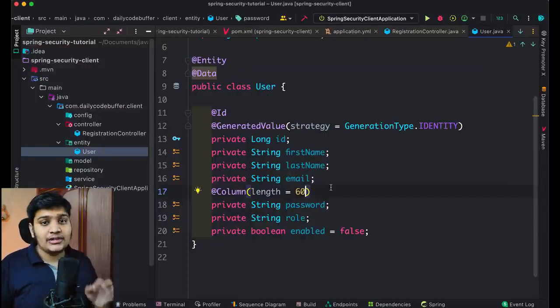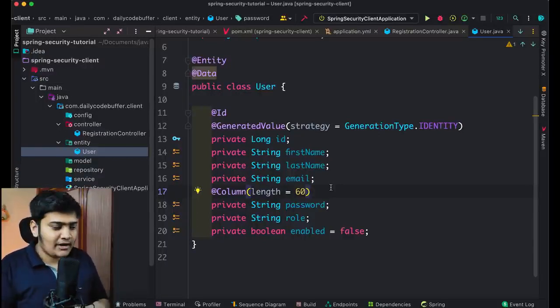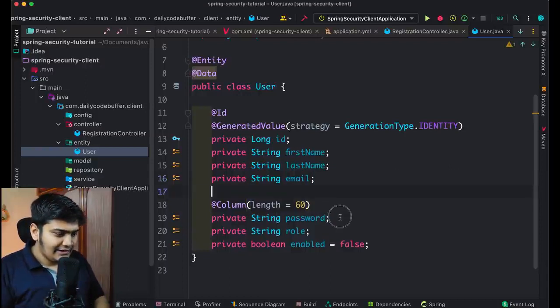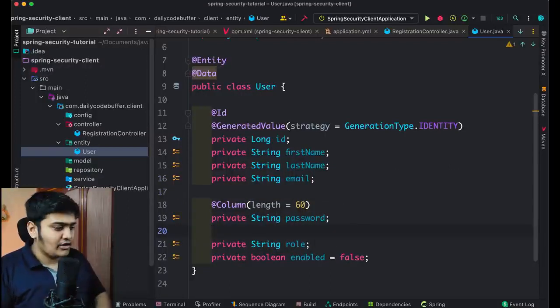As we are going to use the BCrypt password encoder, we will be encoding the password into hash values using the BCrypt encoder, and we are going to store that password in our database so no one can see the password. So these are the details. Now let's create the service and repository. So first let me create the repository.